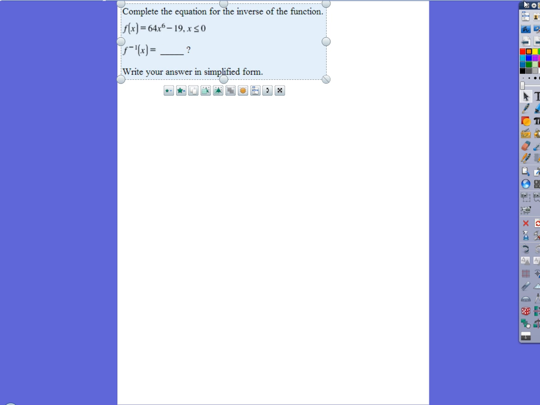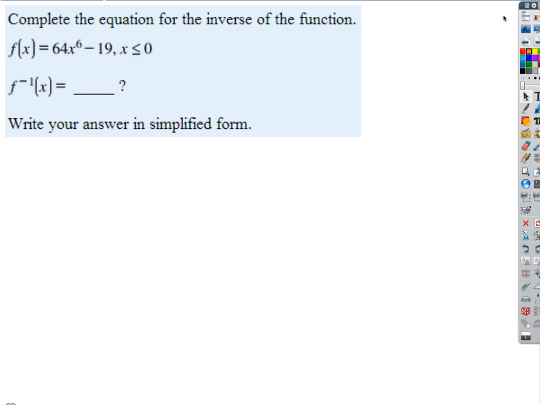Okay, what about this? Okay, here's the other thing we talked about. Very simple, right? This is really simple. I mean, this is easier than the other stuff. They want us to find the inverse function given that original function. Okay, what's our recipe? 7.4. What's the recipe for finding the equation of an inverse?